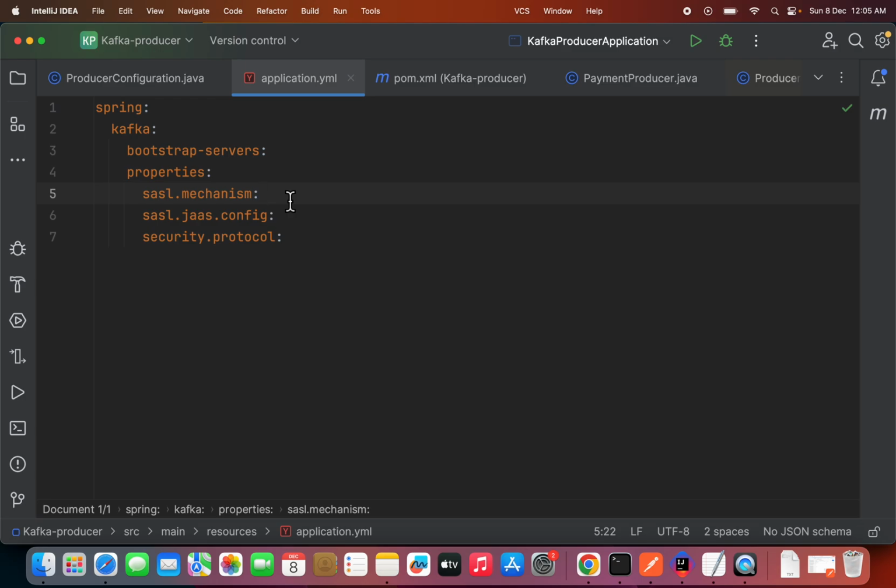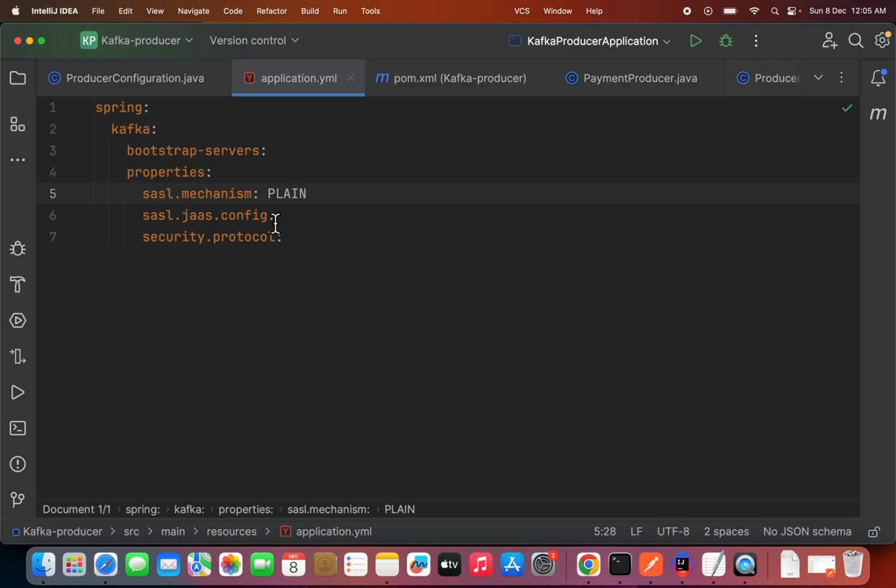If you can see here, we have a SASL mechanism, right? This SASL enables authentication between clients and Kafka brokers. Clients means producers and consumers. And we have the JAAS configuration. The JAAS configuration string defines how the authentication is carried out for the specific SASL mechanism. For example, I'm going to use the plain mechanism here, that is the plain authentication mechanism.